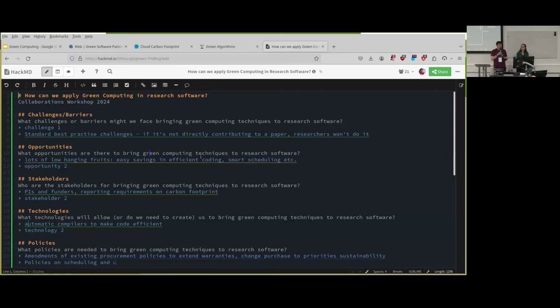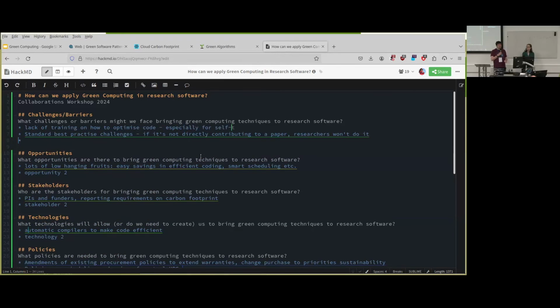I think one of the points actually with a lot of these green software patterns is they are built with applications in mind that have at least tens of thousands, if not millions of users. If you're writing Facebook or the Google homepage or Twitter, the impact you can have is huge. Most of our software is probably not used by more than a few thousand people. I think a very successful research piece of software might be used by 10,000 people. And that maybe gives us a very different way of having to think about this.